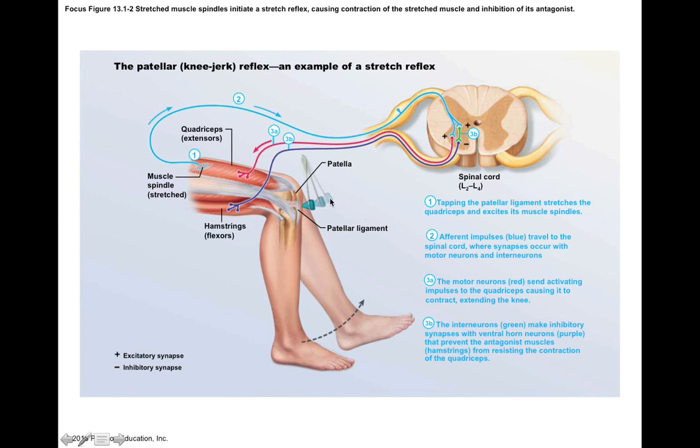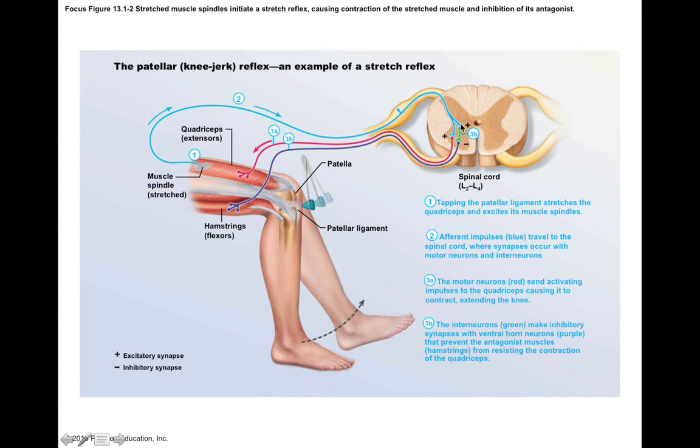So what we see here is if you tap the patellar tendon and your muscle is stretched as a result, right? You're tapping on the tendon that associates with this muscle. Muscle stretches. Now to prevent damage to that muscle, once that stretch information is picked up by your muscle spindle, information and action potentials are sent back towards the spinal cord, where this sensory neuron then connects with a motor neuron that goes to the same muscle that was stretched. It causes that muscle to contract, which has a tendency to want to draw your leg outward in an extension kind of manner. Now, in order for this to occur, we also need to inhibit the antagonistic muscle.